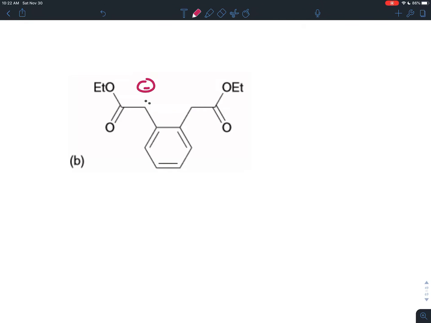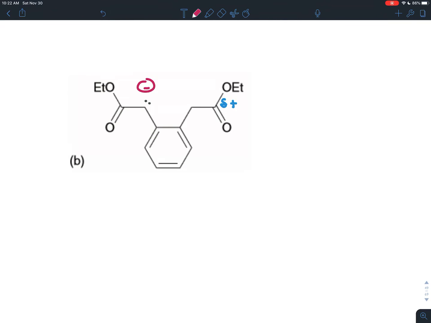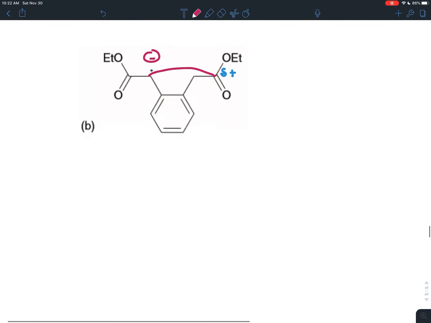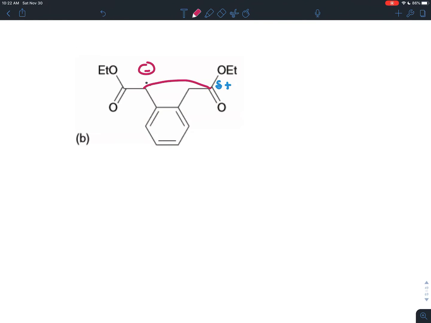And that nucleophile attacks the slightly positive carbon in the carbonyl of the other ester. So that's that electrophile there. So that ultimately we end up forming a bond from this nucleophile to that electrophile. Now this is a really rough draft. That doesn't really look like an organic molecule. So let's think about the number of carbons and then redraw this. How many carbons are there going to be in this new ring that we're forming?